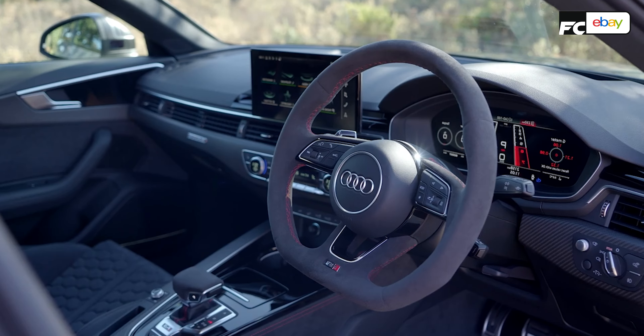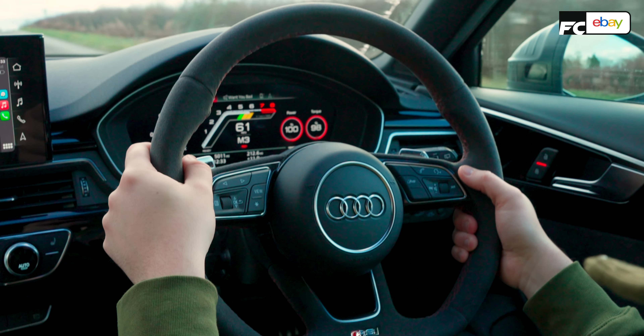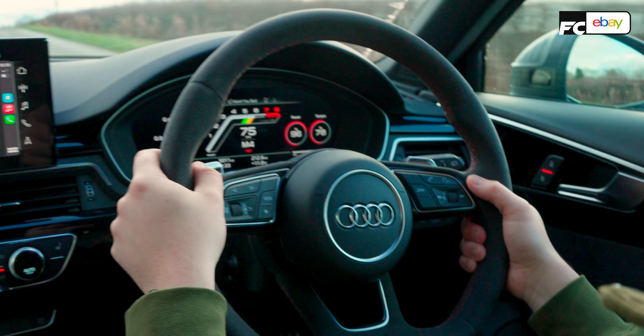Do I like everything about this car? No. There is something that really frustrates me: the throttle mapping. I'm not sure what goes on in the first inch of travel on the throttle pedal, but it's almost unresponsive. Nothing happens, and when you're trying to overtake someone in traffic you apply a little throttle, realise you need more, put your foot down further, and suddenly you kick down three gears, you're using 90% torque, and you're pushed back in your seat. Apart from that, everything in here is a joy. Audis have always been, for me, one of the nicest cabins to sit in — everything feels designed around you, with screen, sat nav, Apple CarPlay and Android Auto, and all the gadgets you should have on a car at this price.